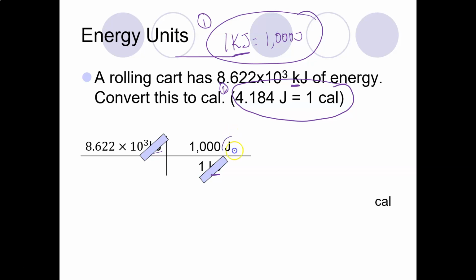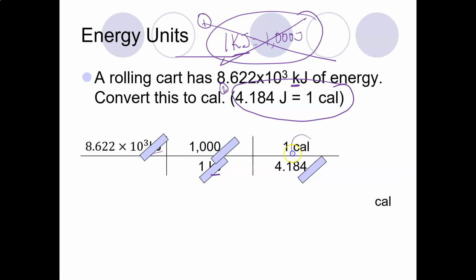Now if we look at our answer, the unit that's left is joules. Is that what I'm supposed to be solving for? No. So I know I'm not finished yet. Okay, so I'm done with that unit factor. I've already used it. So the unit factor I have left is 4.184 joules is equal to 1 calorie. Joules are at the top, so they need to be on the bottom. So 1 calorie on top, 4.184 joules on the bottom. I can now cancel out the unit joules. The unit that's left is calories, which is the unit I'm solving for.